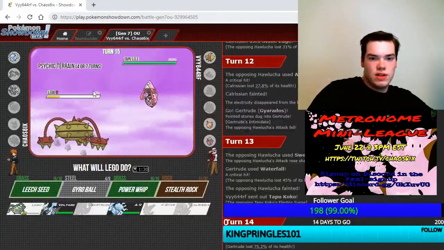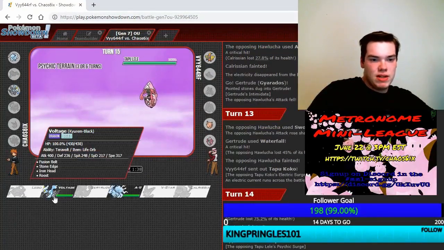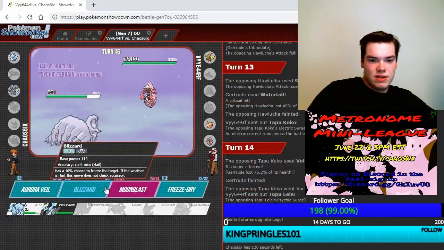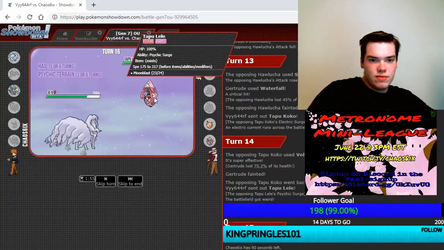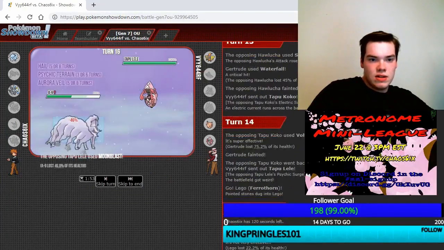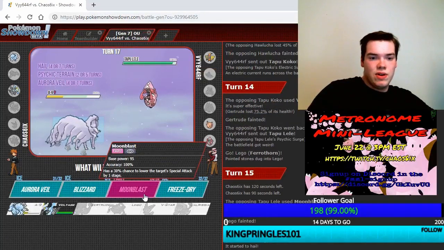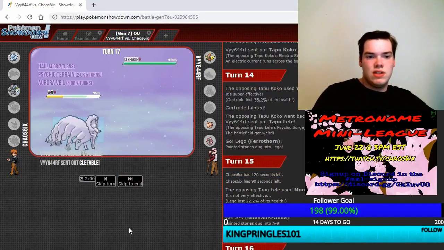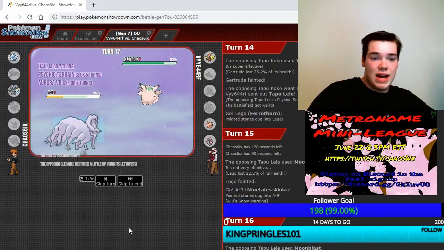So many Google things. I'm gonna Leech Seed. He's gonna Moonblast to finish me off, that's fine. Alright, so Ninetales is my friend right now. I'm just gonna set up a Veil. That still does a lot of damage to us. We are faster. I'm going to go Blizzard. Because it's gonna put some dent into something right now. It's really not, actually.